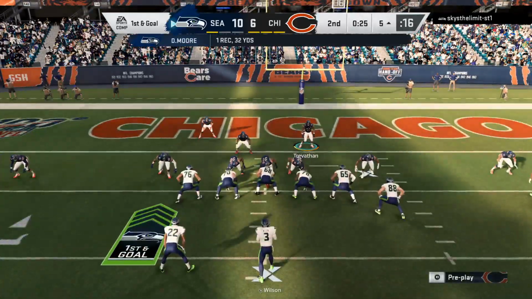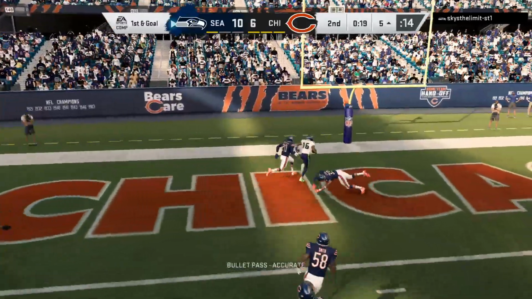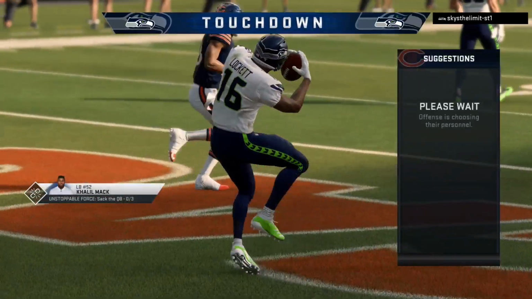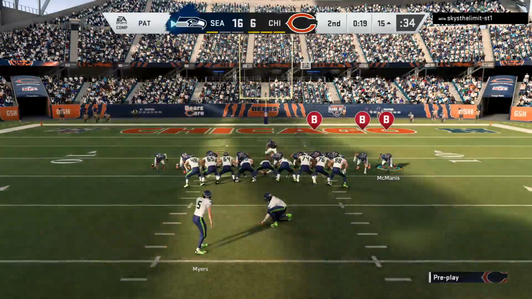Watch the twist. Throwing again here, Wilson. End zone caught. Touchdown, Seattle. Russell Wilson with 2 first-half touchdown passes. And the Seahawks, they're able to stretch that lead out a bit further.